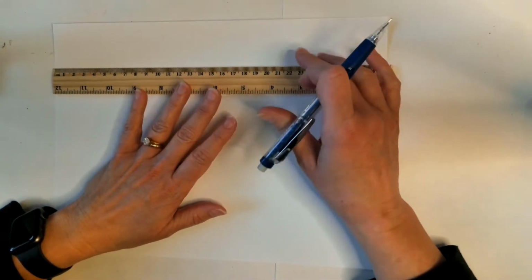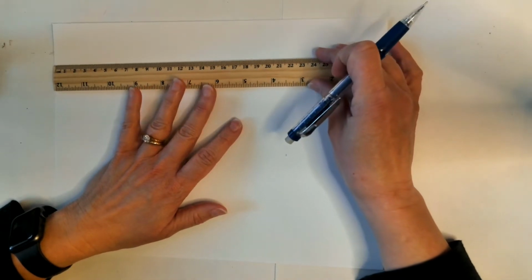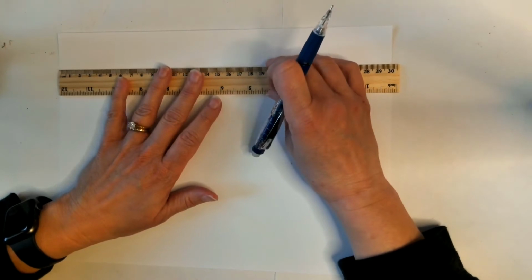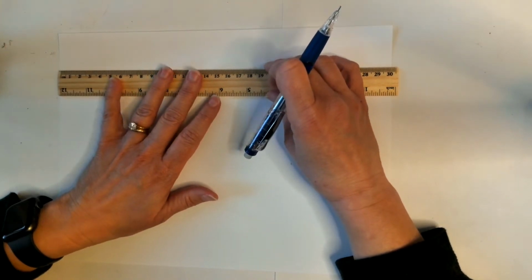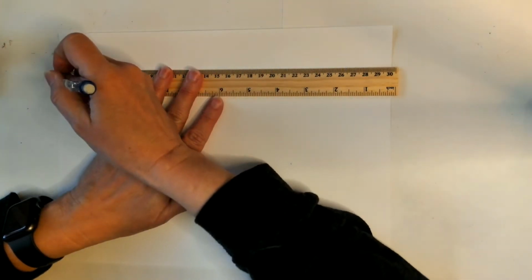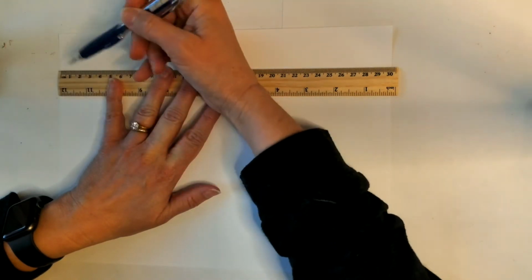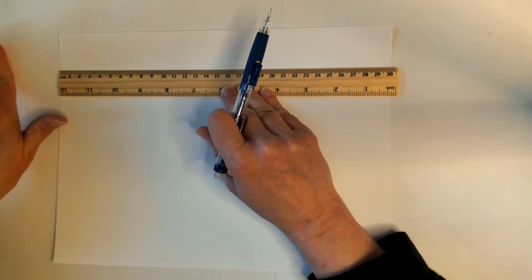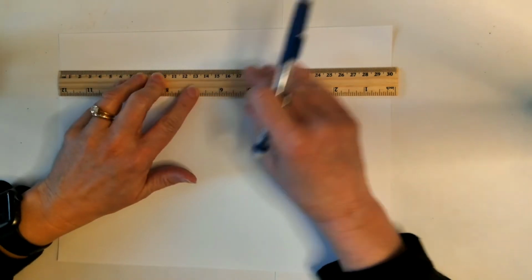If you have a T-square, great. You can use that. I know most people don't. So I'm going to do this whole drawing with just a regular wooden ruler. What I do is line up the edge of my ruler over here with the edge of my paper, and that gives me a better chance of getting a straight line. This is my horizon line.